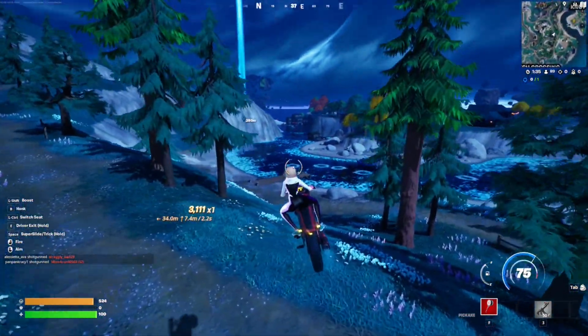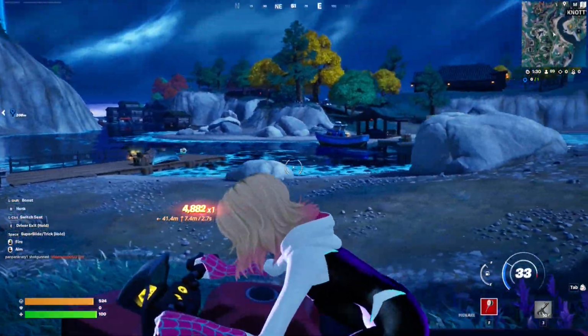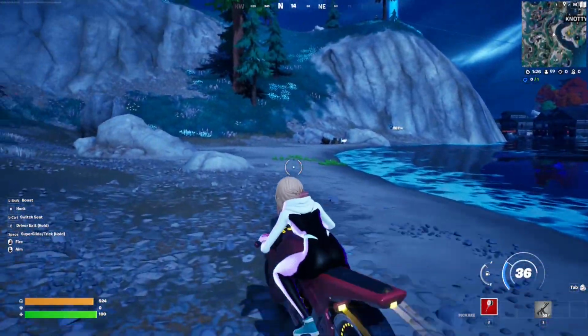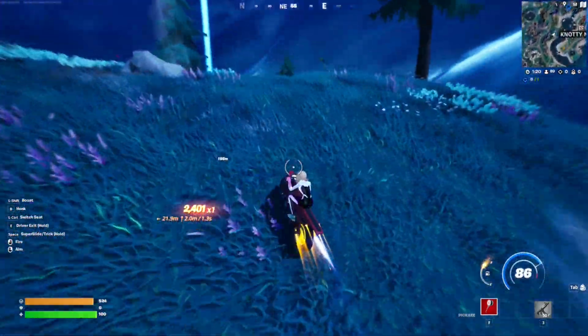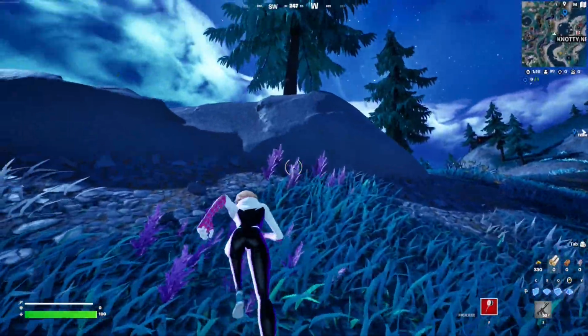All right. So there's the spot. As you can see, there's Knotty Nets right there, but we cannot touch water. So all of this is out of the question. Of course, if you're playing build mode, you can just build. But let's say you are playing zero build and you like a challenge. You can just go here. And as you can see, there's a zip line here that actually, dude, I almost touched water, man.